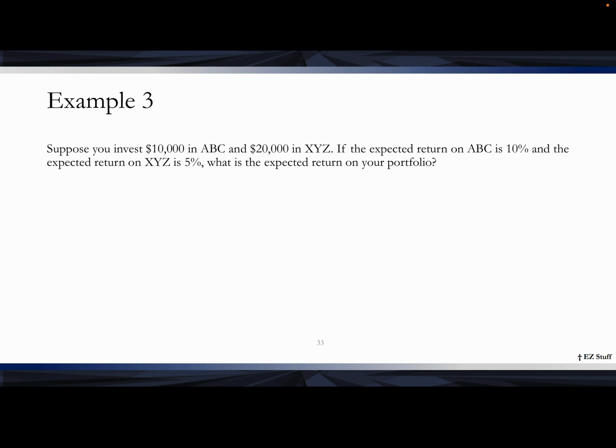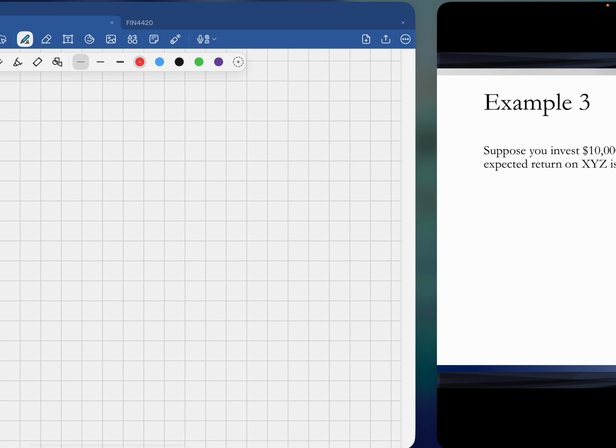security by looking at the total value of your portfolio versus how much is in that specific stock. Okay, and then we'll multiply the weights by the expected returns to get the weighted average return. That is the expected return. Okay, so it's very similar to calculating your GPA or anything like that. Okay, so getting the weighted average. Okay, example 3.